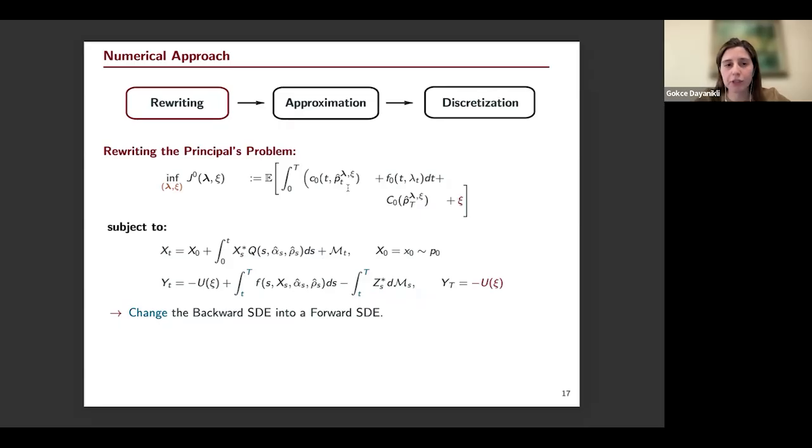This is their objective, but this objective is constrained by the Nash equilibrium. This P hat here is going to be the distribution of X, where X was the health status of the people. Previously, I said that the mean field game Nash equilibrium can be characterized by forward-backward stochastic differential equations, and we can see them here. We are using the characterization of the value function. The forward one is the state dynamics at the equilibrium, and the backward one is characterizing the value function. The terminal condition for the backward equation is going to be the terminal cost of the representative agent in the mean field game. If you remember, they were getting some utility from the stimulus check, so this is going to be the minus utility function of psi, the stimulus check.